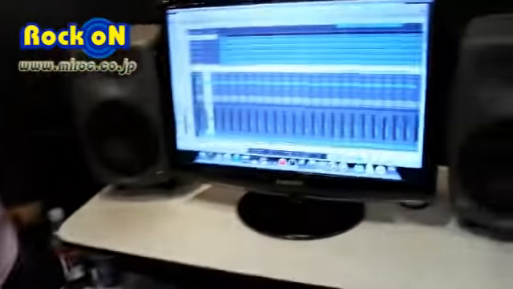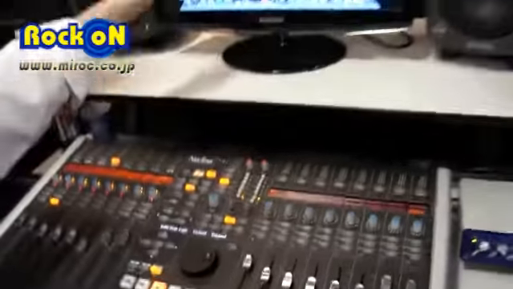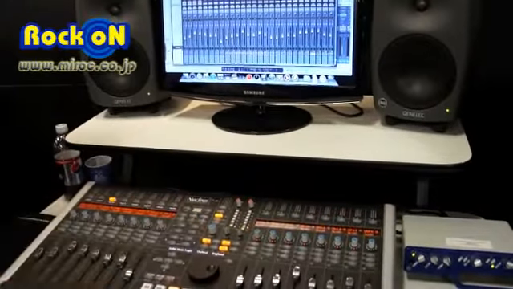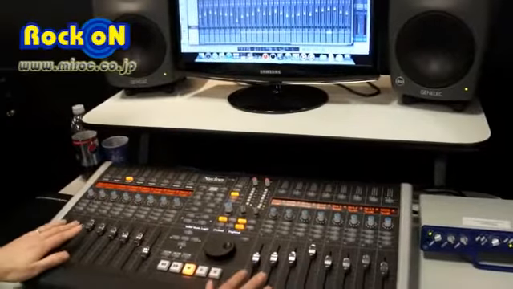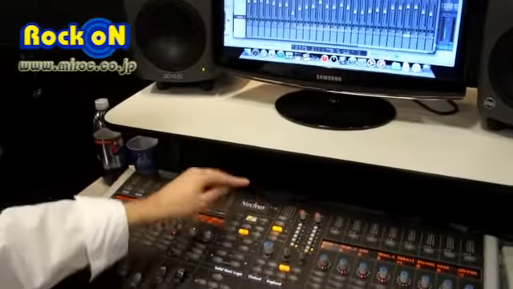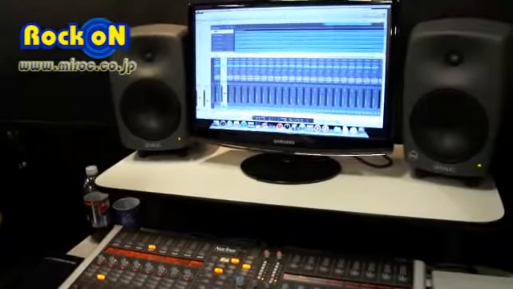So now I have on the screen Logic, but I can change my screen by pressing this button to Pro Tools and press DAW2. This is now Pro Tools fader and Pro Tools pan. I press DAW1 again, change the screen, now my Logic faders.